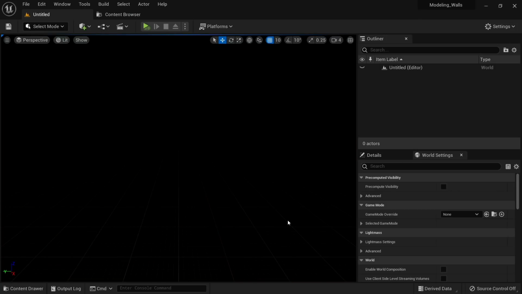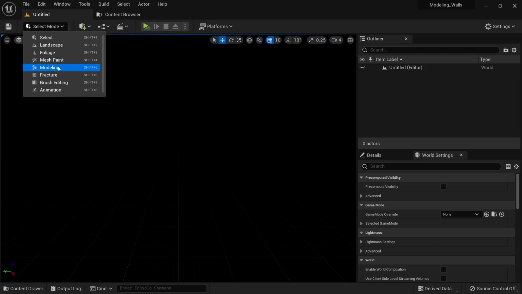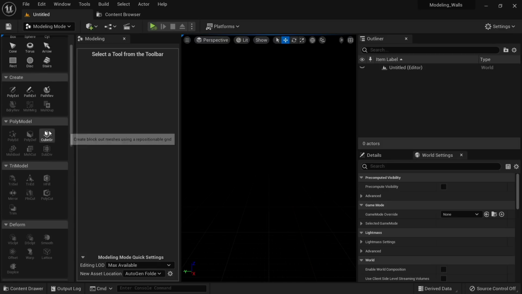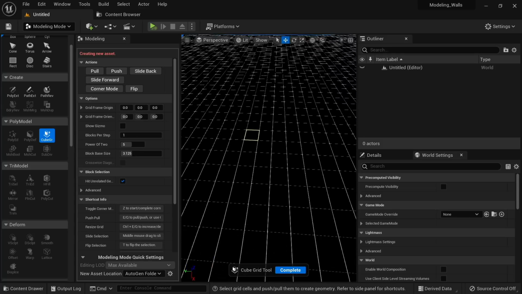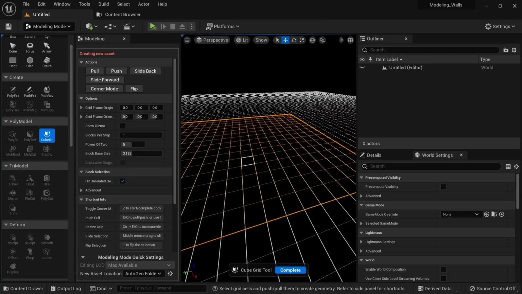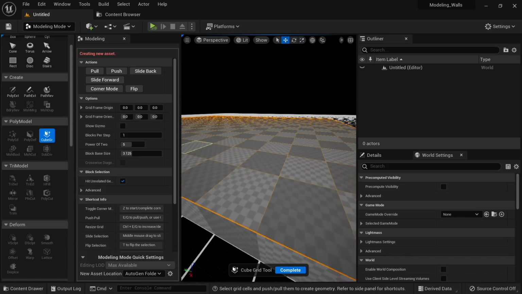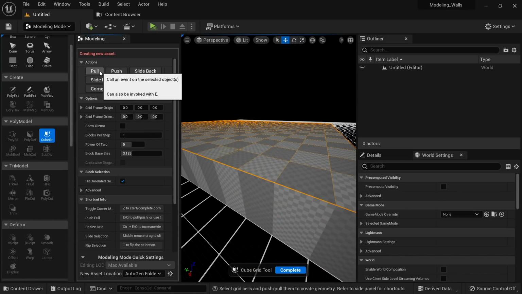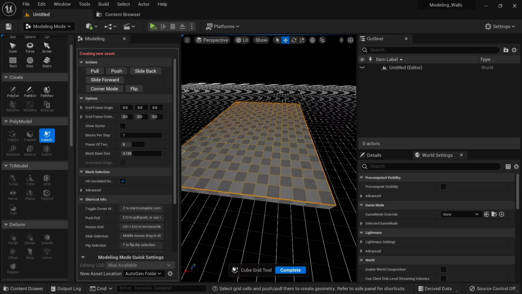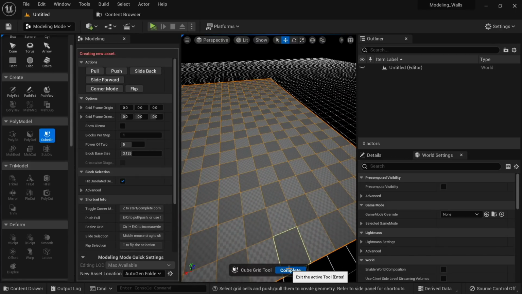Okay, so now that I'm here, I'm going to add a ground that I can use, and in order to do that, I'm going to go to modeling with Shift 5. You can either click this or press Shift 5 and go to my cube grid. Now I can select this, something like this, and when I press E, I can pull or push, with E and Q. Now that I have that, I have a ground, so I hit complete.